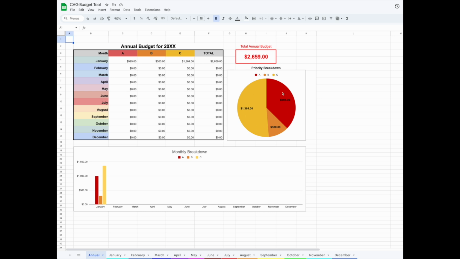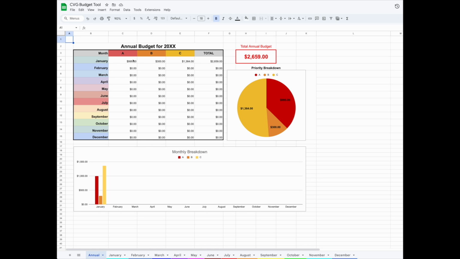And then you have a pie chart because some leadership like a little bit of visual, to see things visually, and you can break down how much of this number is going to be A priorities, B priorities, and C priorities. And then of course you also have the monthly breakdown, just in case there are certain months where larger purchases are going to be made. You'll be able to see those spikes or those dips of when the budget is not going to be as high. Again, these are visual cues for leadership to be able to see these things and get an idea of where you're going with your budget.